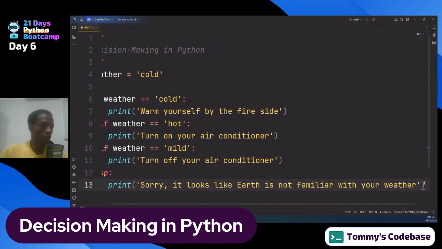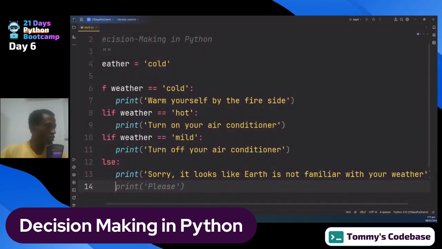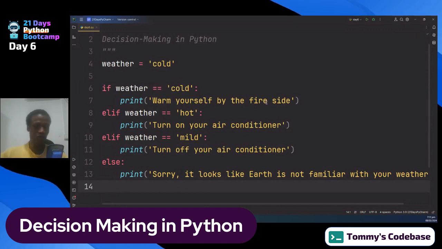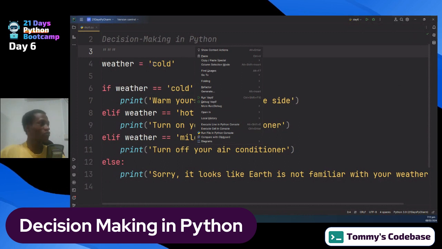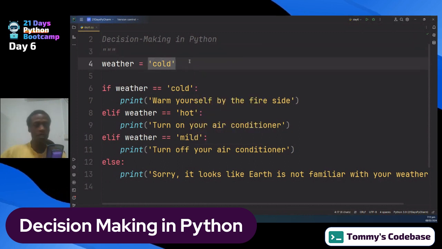Okay, so that means the person may be coming from Mars. We are assuming that the person is coming from Mars or Jupiter or somewhere there. So now we can run our code. In fact, to make it even more interactive, let me cast this one into an input.